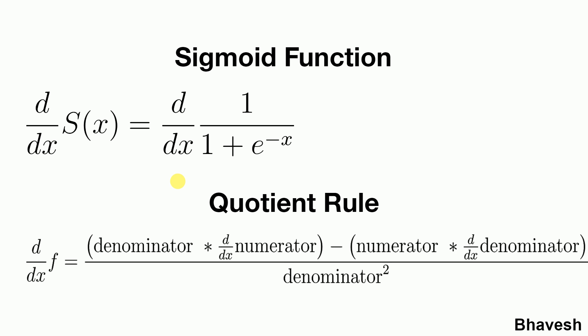The way you find out the derivative of a fraction having a numerator and denominator using a quotient rule is you take the denominator term, multiply it by the derivative of the numerator with respect to x, and store it as the first term of your numerator. You subtract this first term from the multiplication of the numerator term as it is into the derivative of the denominator term, and you divide this by the denominator squared term.